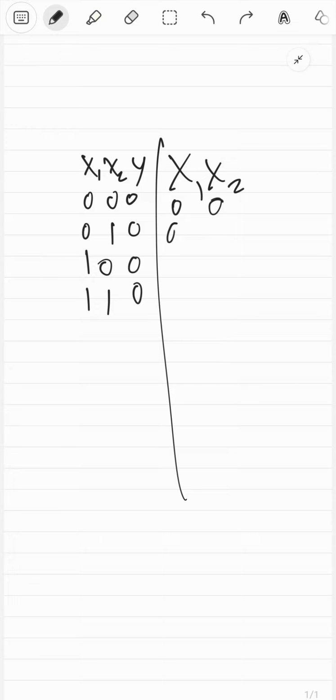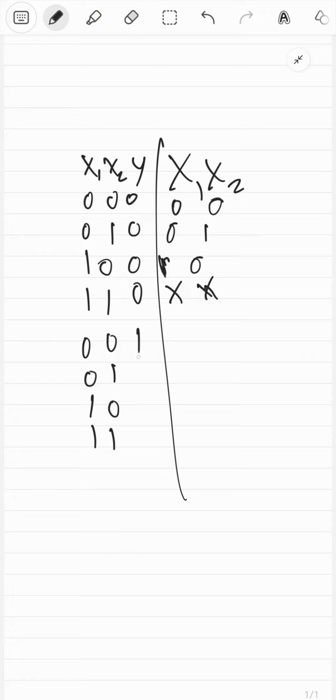Okay, then you'll just have once again 0 1 1 0, and over here it's a don't care, because we really don't care. You'll never have to see a thing like this. Similarly, you'll just have 0 0, 0 1, 1 0, 1 1, and then based on that you'll have the update. So it's like 0 1, this is 1 0, this thing is 1 1, but then again 1 1 is just 0 0. There we go.